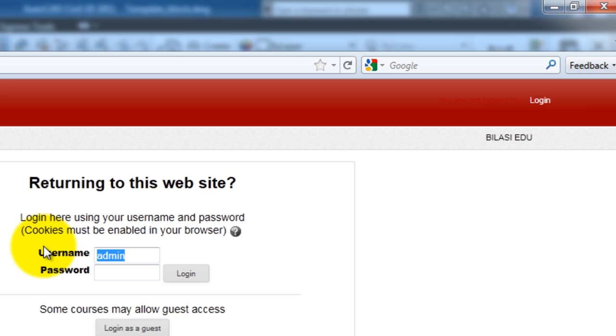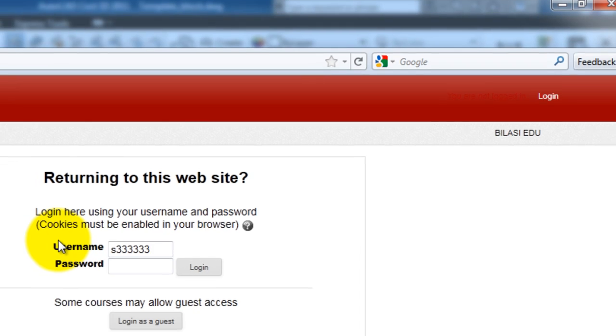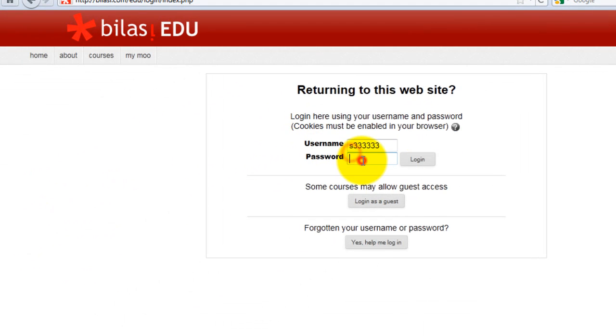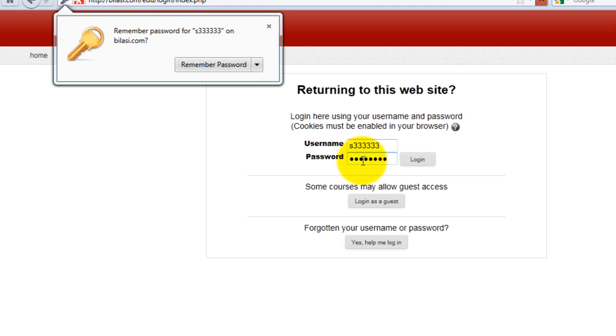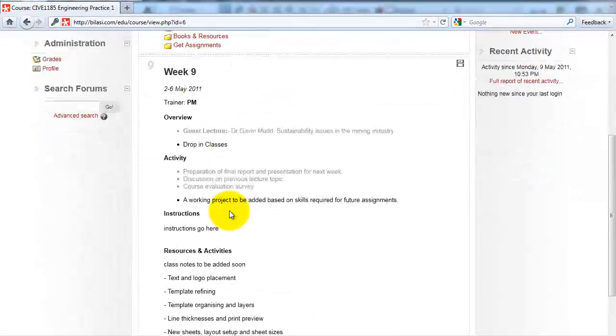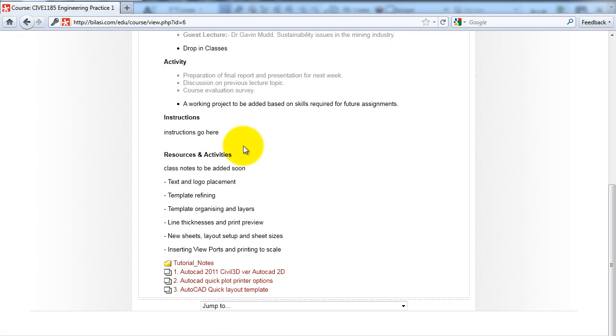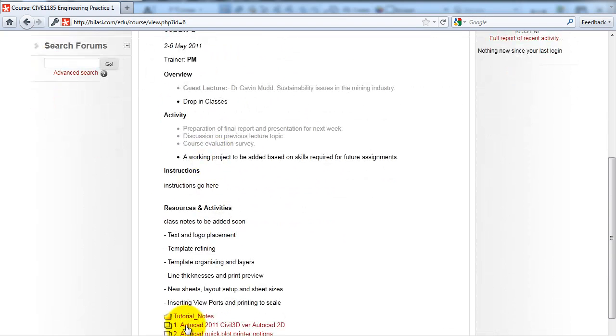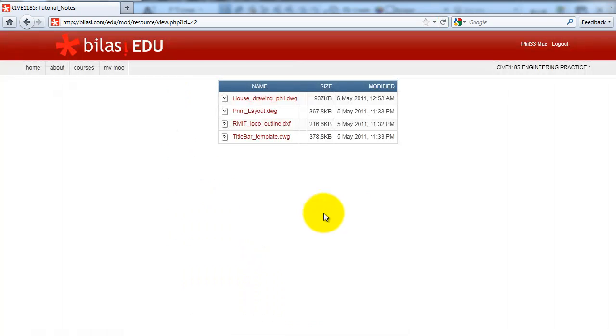Now I'm going to be using a student ID which I've made up earlier. Under week 9 you'll find you've got your tutorial notes in here, and I've put all these documents. These are some of the ones I've used in the demonstration here for you to have a look at.